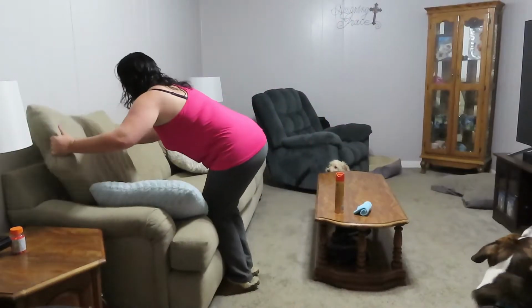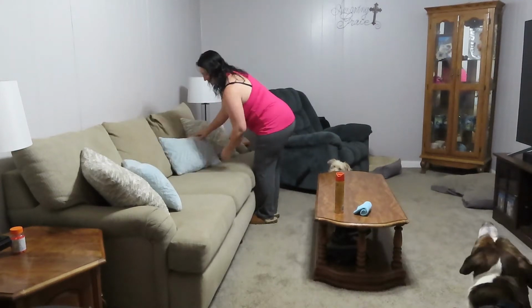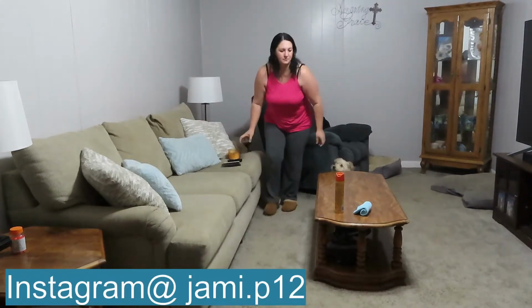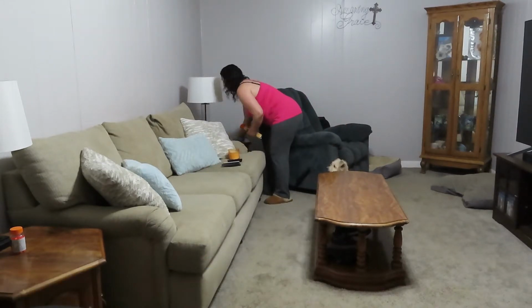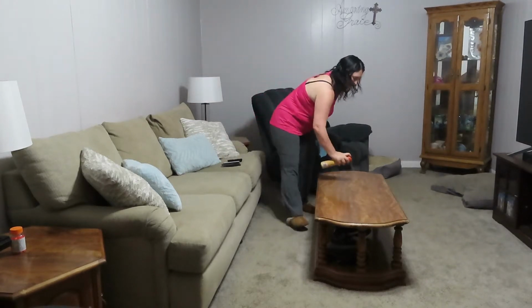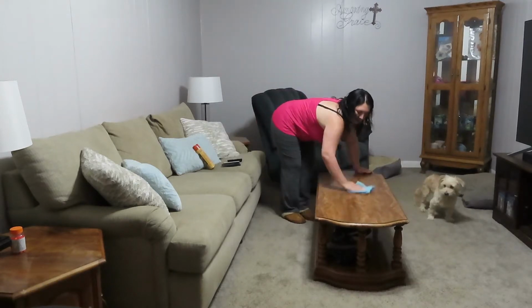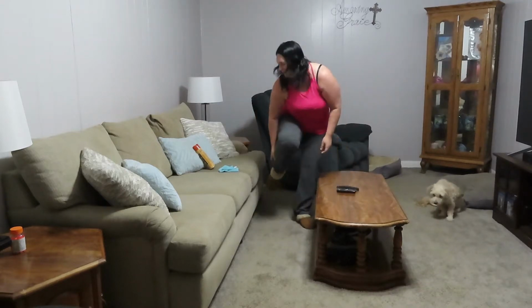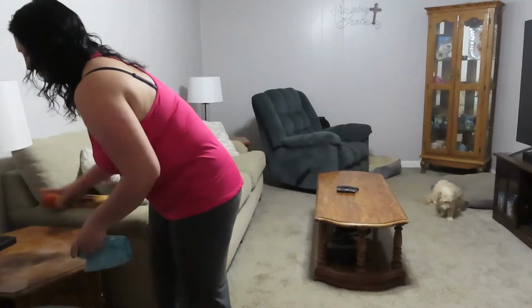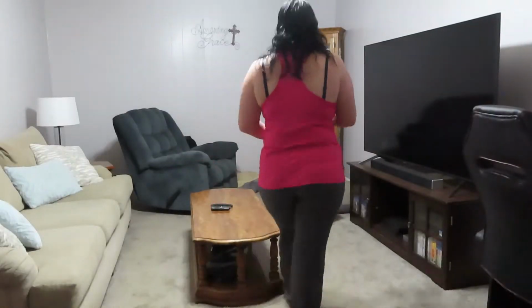I am doing an after dark clean with me. Technically it's 1:30 in the morning. I just could not sleep this night. Both of my kids are at my mom's house in Ohio for a few weeks this summer, and my husband is on third shift now, so I was trying to go to sleep, but I couldn't. So I just figured I'd get up and get some cleaning done, so it would be done and I didn't have to worry about anything in the morning. Just get up, make my coffee, and relax.